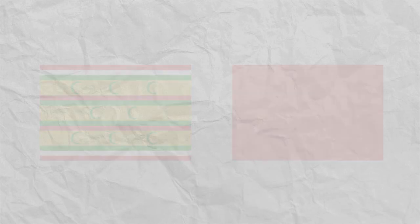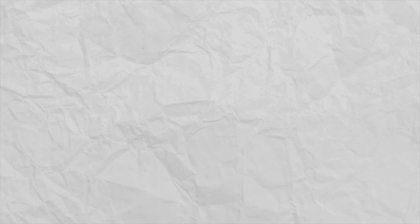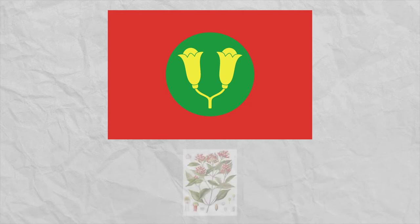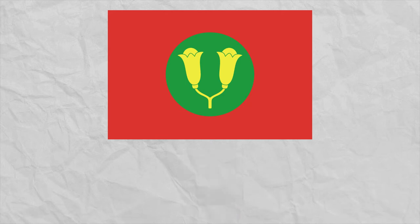There were flags used over Zanzibar's entire lifetime, but the specific flag worth talking about was its last flag, used only from December 1963 to January 1964. It featured the classic Zanzibari red background, based on the solid red flag used by the Sultanate of Muscat and Oman, but with a green disc and two yellow cloves over top of it, representative of one of Zanzibar's more famous exports. Information was hard to find about this flag, but to me this is just a positive, because not only does it have a unique design, but also has an air of mystery about it that I just love.